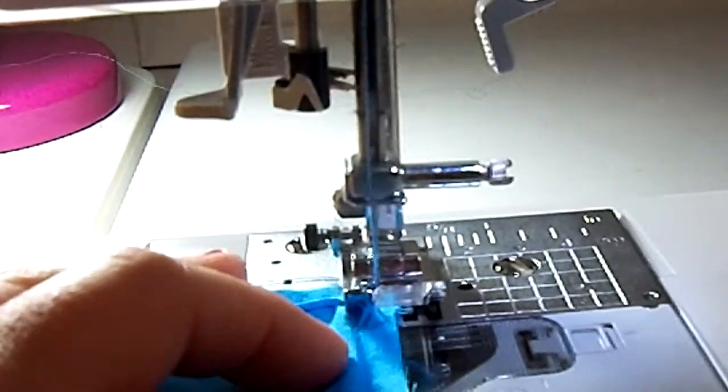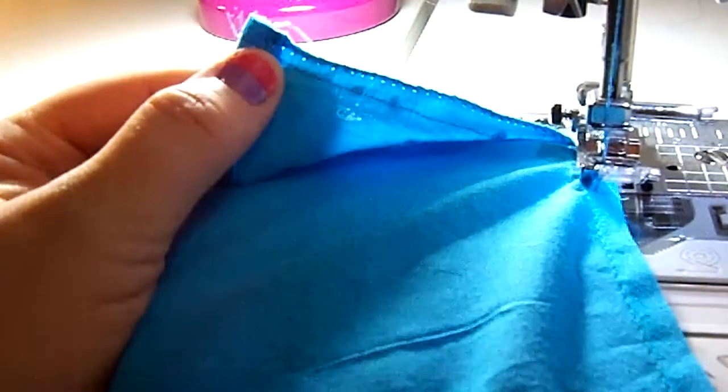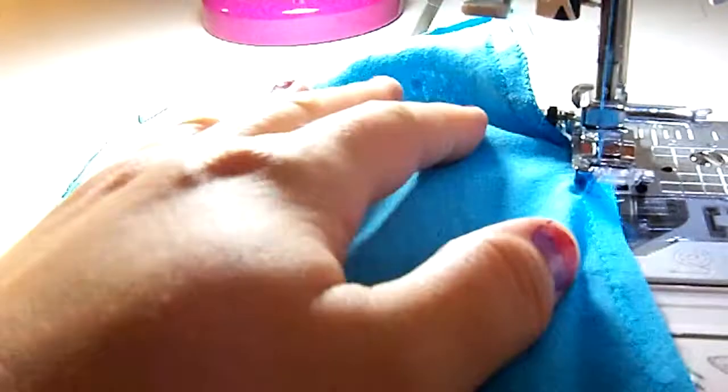1 on, 1 off. 1 on, 1 off. Now tested it, back stitch. I'm going to go on that side. 1 on, 1 off. All the way down. Now it will look a little zigzag at the top. This kind of rolls it in, and that's fine. It's just because the fabric's so thin. But this will keep it from fraying, and it looks really nice. Alright, I'm going to finish doing this, and then I'll show you the last part, okay?